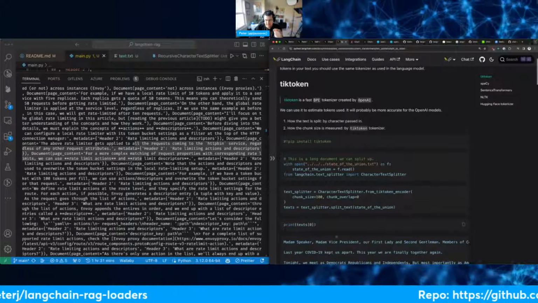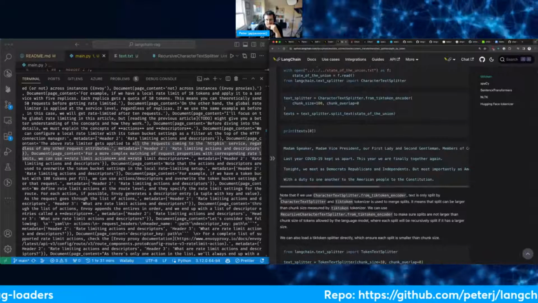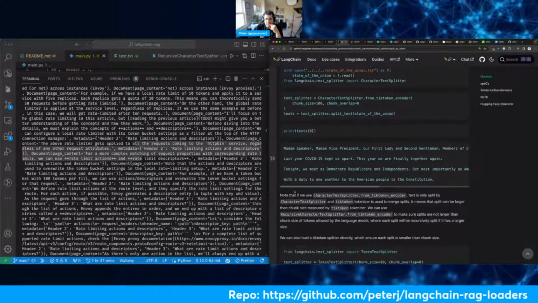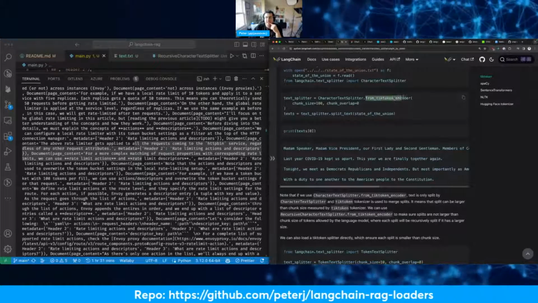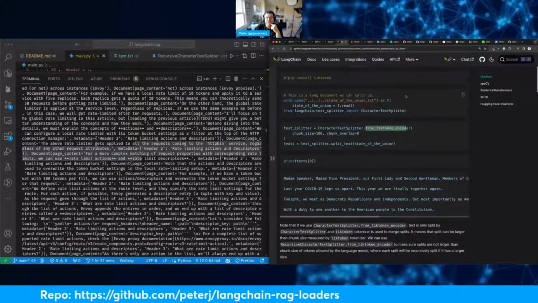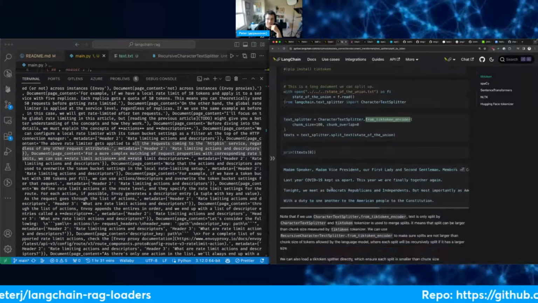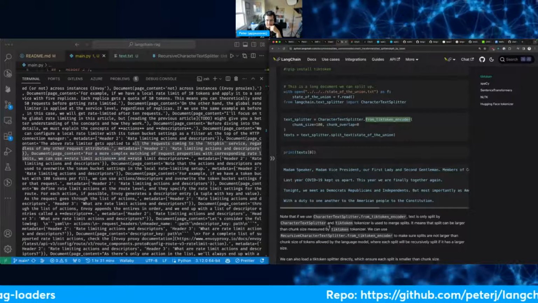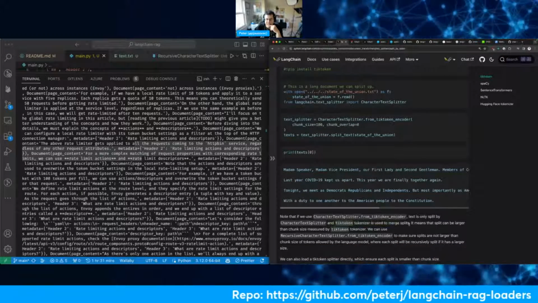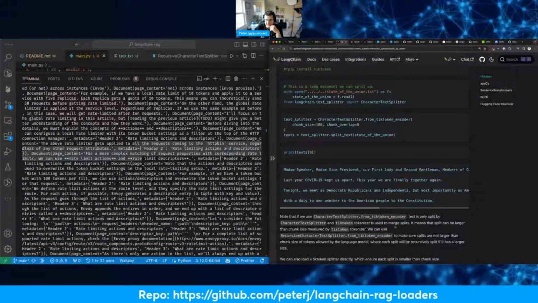Okay, so this is the same. Note that if we use, oh, no. From tiktoken encoder. Okay, so it's saying to use that and split it. And okay, so tiktoken is used to merge the splits.